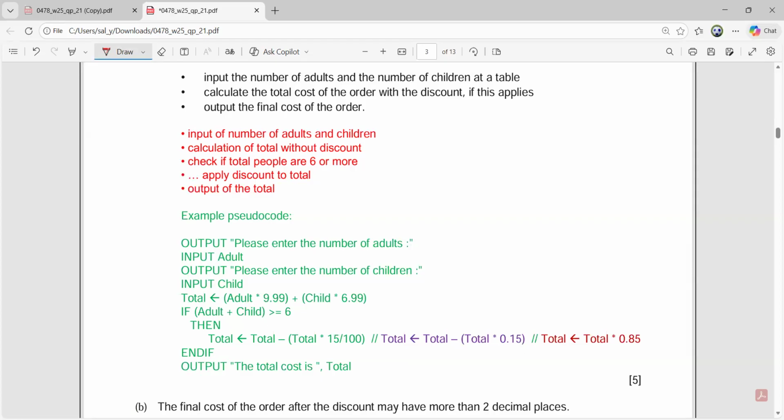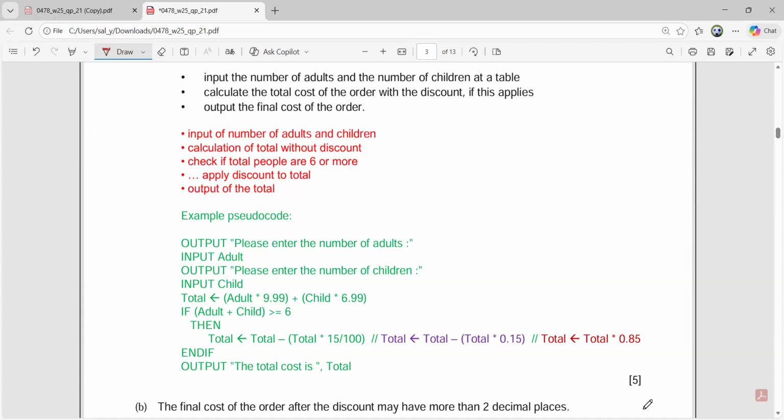Just an example pseudocode is here so that you can understand that this is one example. And whenever there are alternates available, they are also mentioned for you. So you can answer accordingly, or you can prepare yourself accordingly. First thing is output: please enter the number of adults, and input taken in a variable, as you can see, adult. Although the variables are not mentioned, you need to take the variable which depicts its nature, and adult itself is very clearly indicating that we want the input in the variable adult.